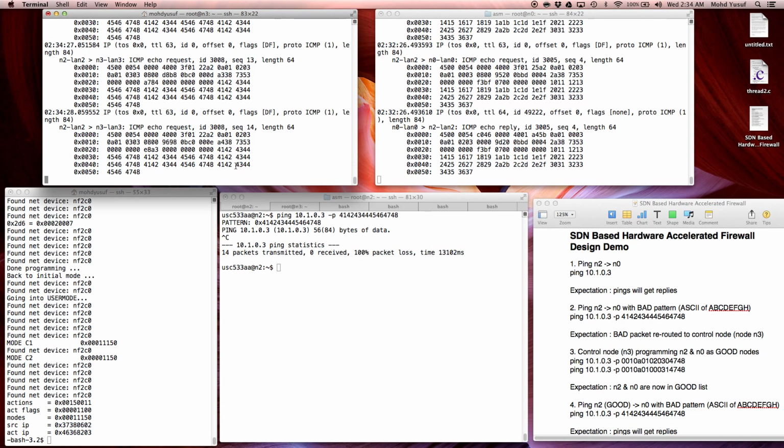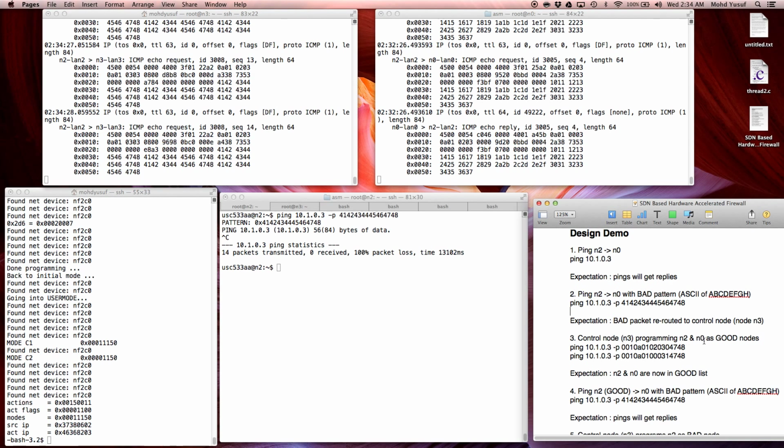In real life, we would have software in node 3 to do decision making, deciding whether node 2 should be allowed or should be put in the bad list. Let's assume that node 3, which is the control node, has decided that node 2 and node 0 should be put in a good list. So we are sending ping packets, which are instruction packets to the router, so that node 0 and node 2 will be put in the good list.